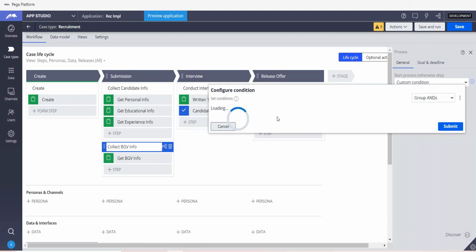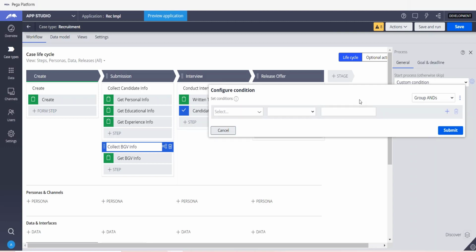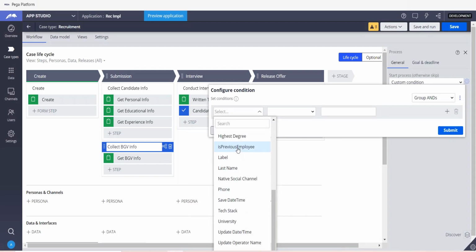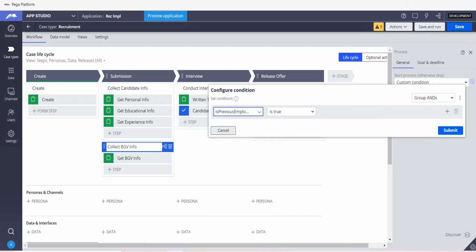Okay, so here is where you can configure your condition. It's still loading, isn't it? Okay, select. Yes. So configure conditions. So here are your conditions, and your condition is based upon fields. Let me select fields. And what is your field? Is previous employee. Depending upon my field, I get the comparators as well. As this is a boolean, I get true or false.